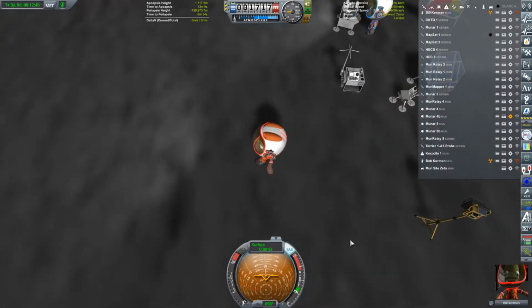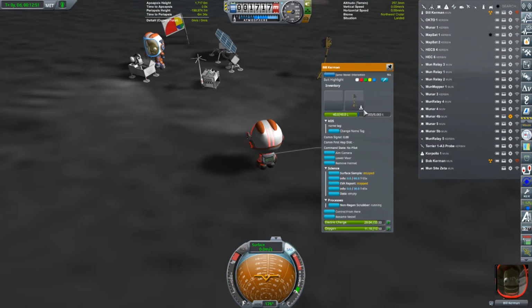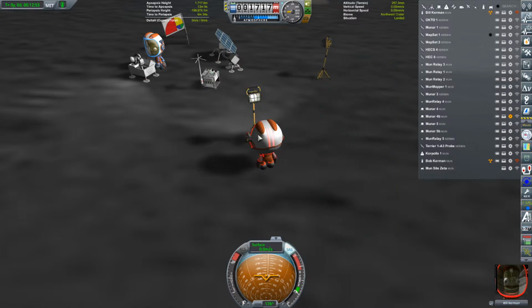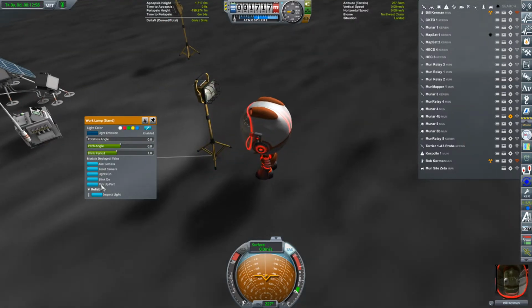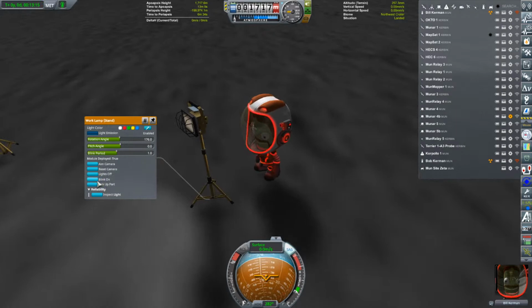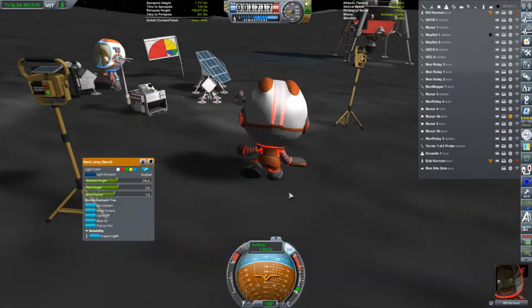Oh, I still got to do the EVA science, EVA report, EVA get surface sample. There we go. Space. And light on. That is the dimmest light ever made. Like, is it just me? Oh, I turned the blink on, silly. I do that with the... Okay, the light should be on now. Okay, you wouldn't know it. All right, let's get out of here.